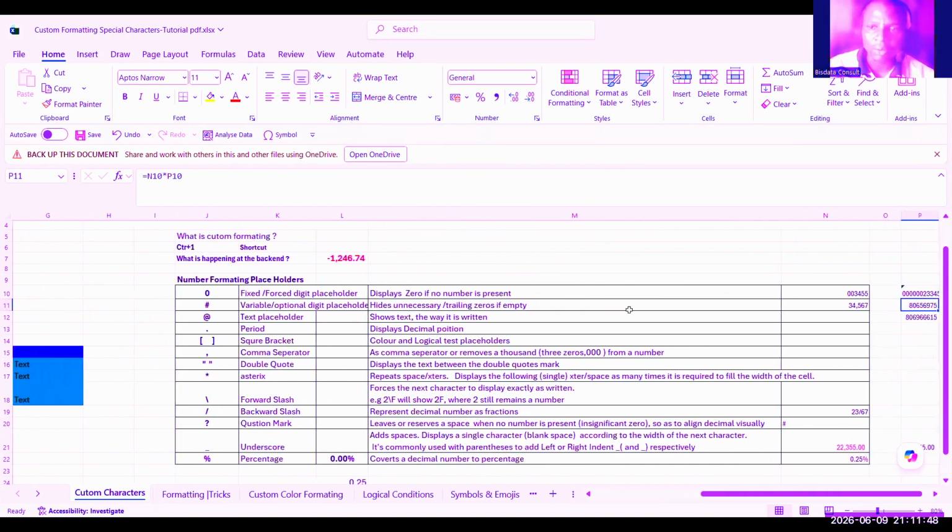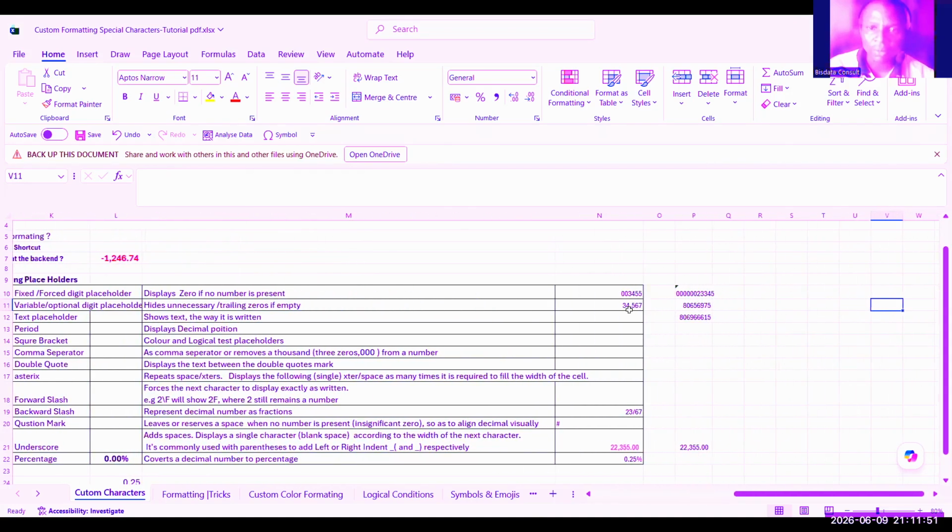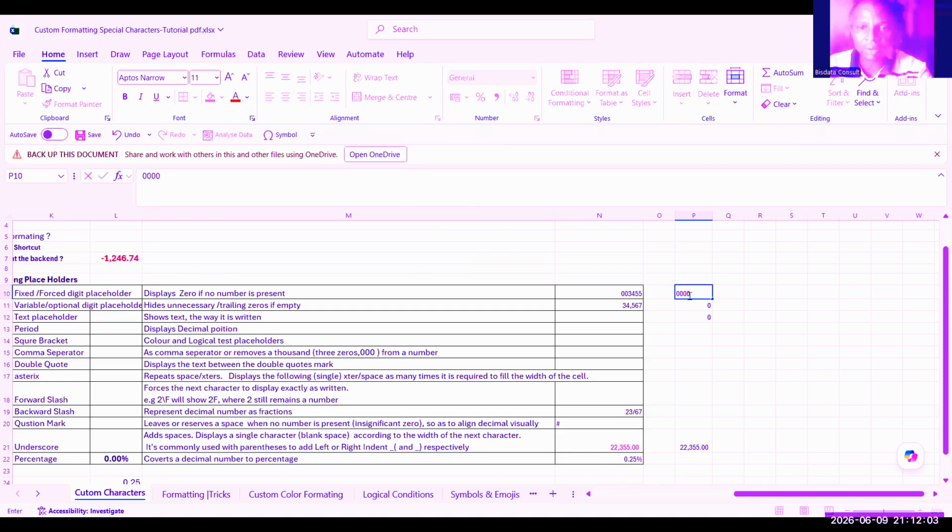What do we mean by this? Most often, when people want to write a number that starts with zeros, if I write 0001234 and say enter, you see that it cuts off the leading zeros, right?